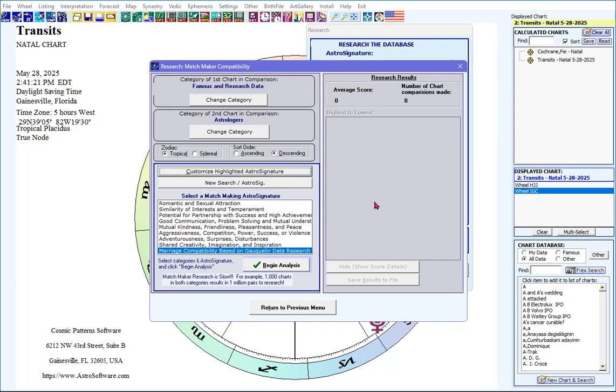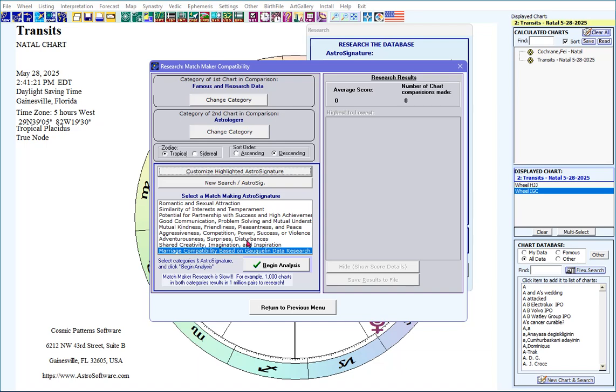Okay, if you don't want your thing really messy. See, we can click on return to previous menu. I'm not gonna do a begin analysis because it will take a while before it will finish.